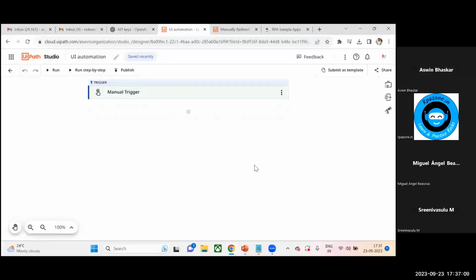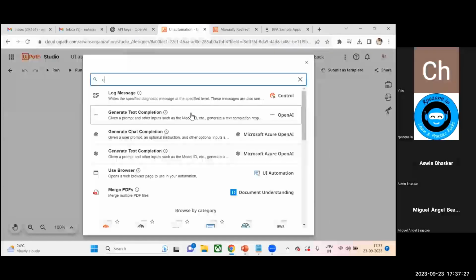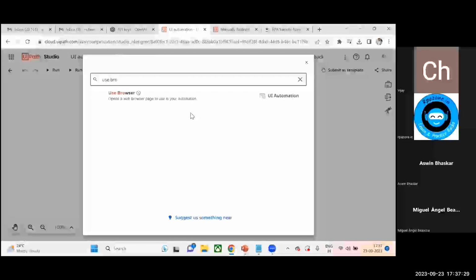Open browser. Use application browser. Yes. If you are going with the classic version, we use open browser. If you are going with the modern, we use use application browser. Correct. Here we have an activity called use browser.